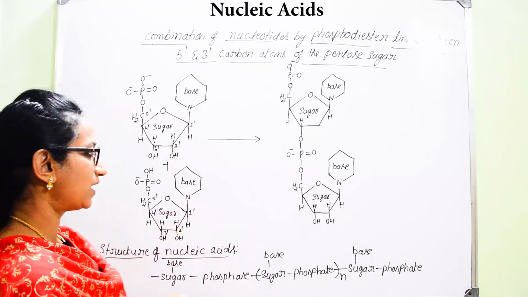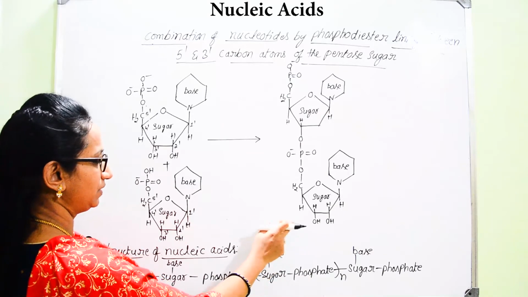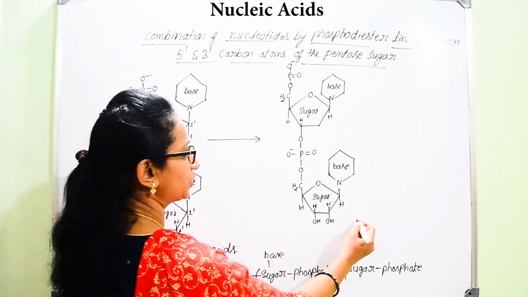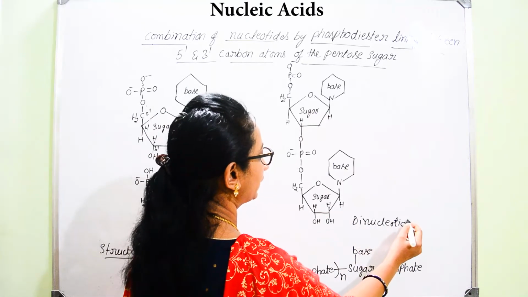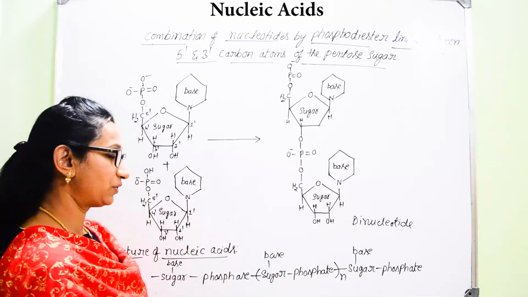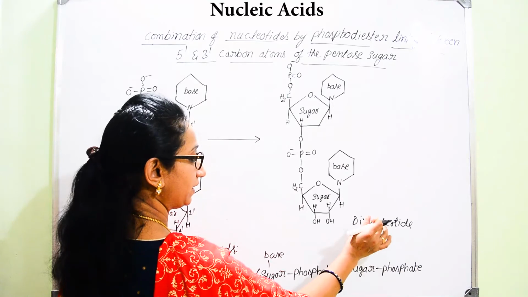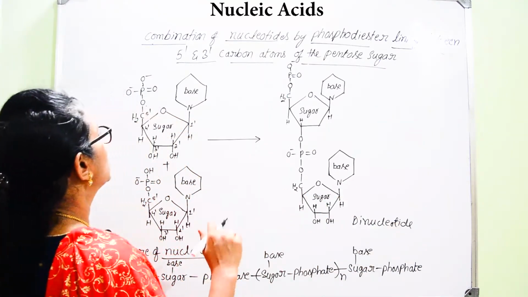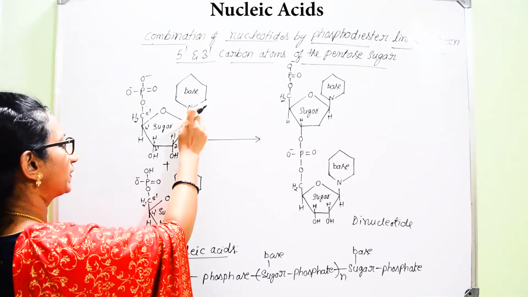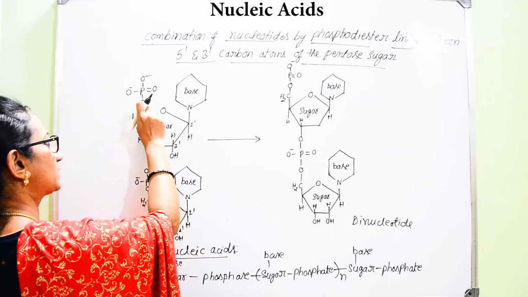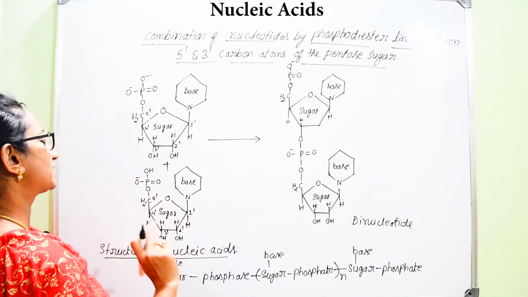Now let us take the formation of a dinucleotide. Here I have given the reaction where you are going to get the formation of a dinucleotide. I am not considering a polynucleotide. Initially you should know how we get the linkage between two nucleotides. So we can consider a dinucleotide here. Here I have taken two nucleotide units. As you know, there will be the presence of a base, a sugar, and the phosphoric acid group. Here also another nucleotide: base, sugar and phosphoric acid group.